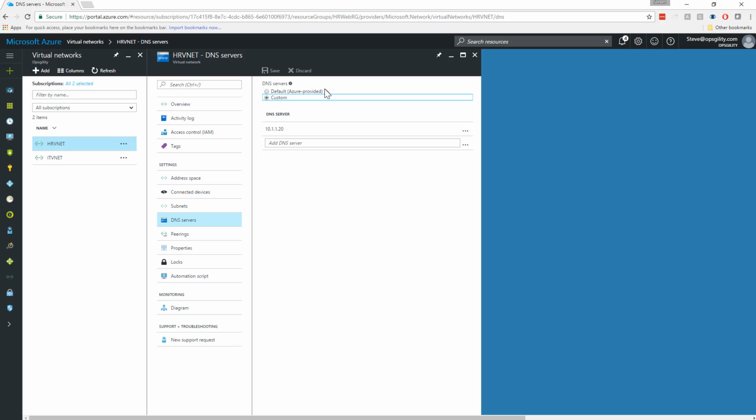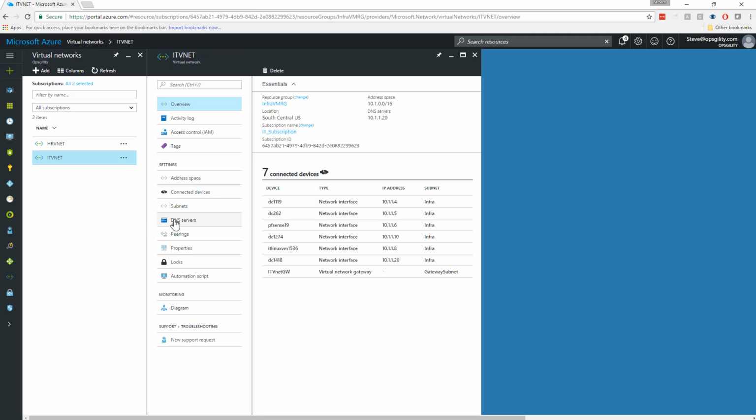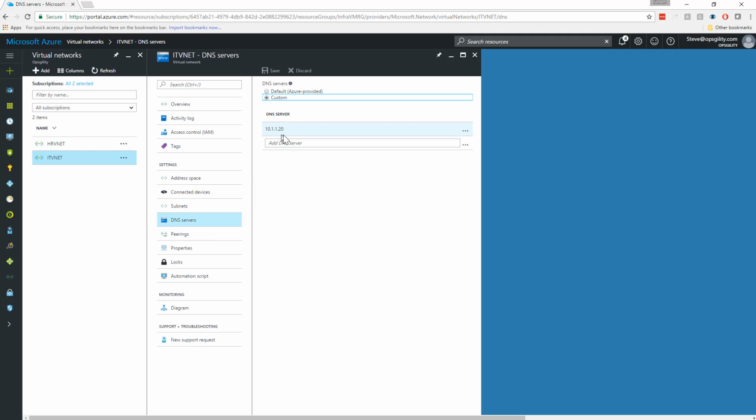So if we want to resolve names across virtual networks, or even maybe into our on-premise environment as well, we'll have to use our own DNS servers. So I've set this to custom, and I've entered the IP address of my DNS server. And I made the exact same change in the IT virtual network, as you can see.